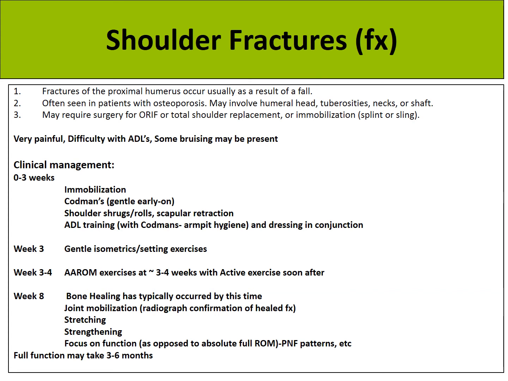And then we are going to progress to isometric exercises and then passive and active assisted range of motion exercises. And again, early on, while the fracture is still healing, we are going to make sure everything is pain-free. While that patient is immobilized, we are going to do distal movements as well so that we don't get any restrictions at the elbow, wrist, or hand.